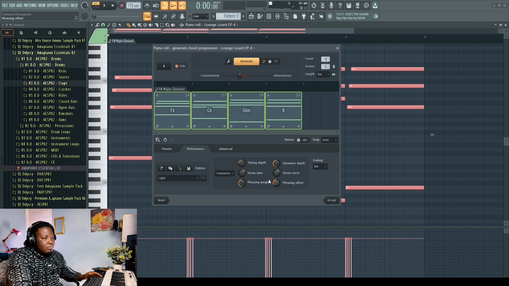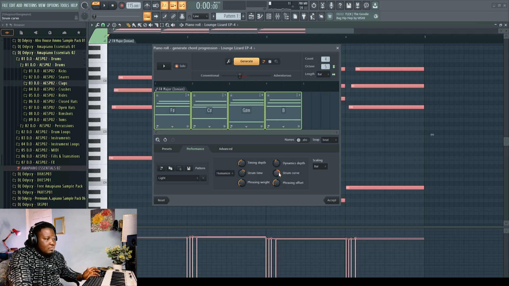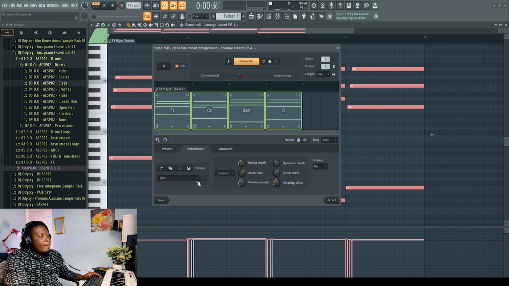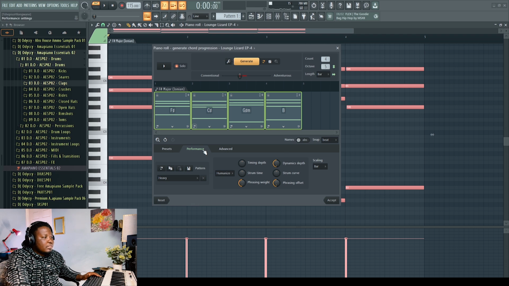If you feel like you don't want to use the presets and then the velocity thing, these things, you can mess around with it, you know, however you want to do it. Then, so it's the same thing, you know. You can just have it, you can do what you can do.